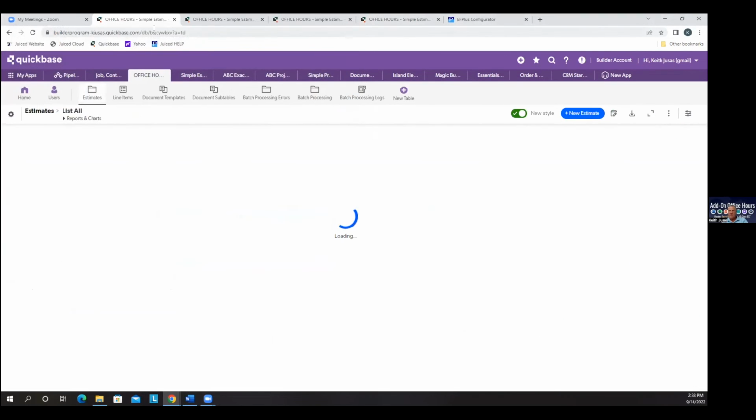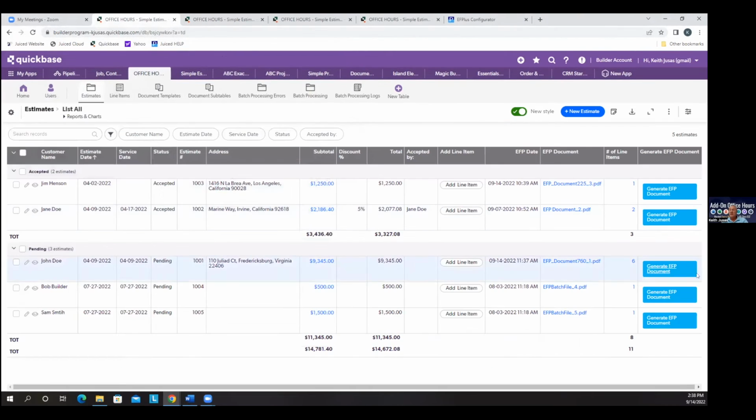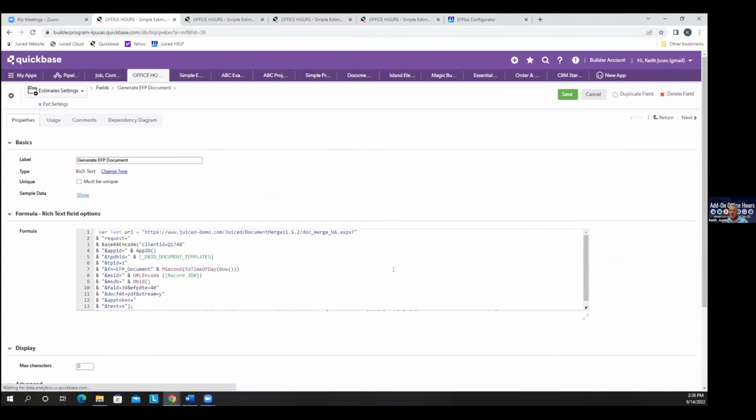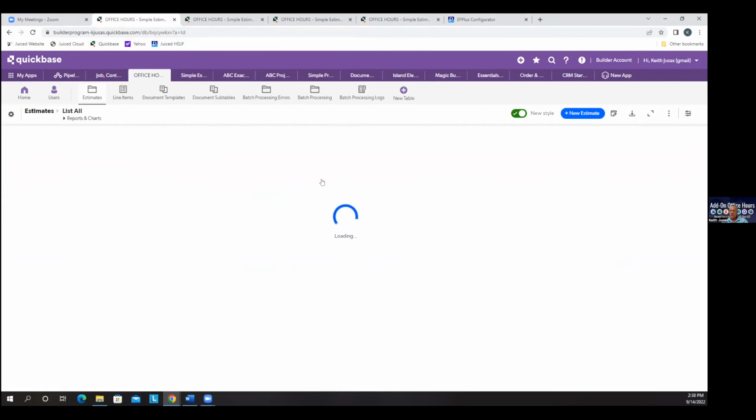One more thing I want to show. Let's see. Back in here. What you'll notice is I click this button a lot, so I'm generating a lot of documents. Obviously, we do charge you for usage. So one way to make these changes and do a lot of testing on your own without it costing you money: add a new parameter to your button called test equals and set it to be yes. When you run an Exact Forms Plus document with test equals yes, we don't charge that against your usage.